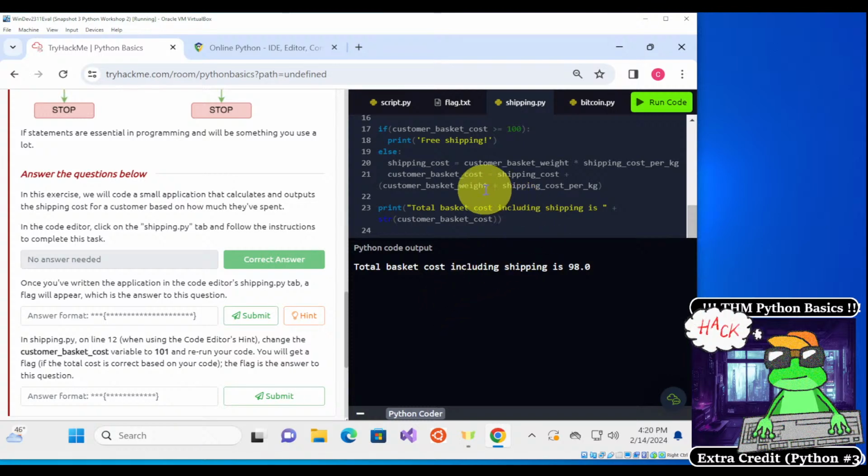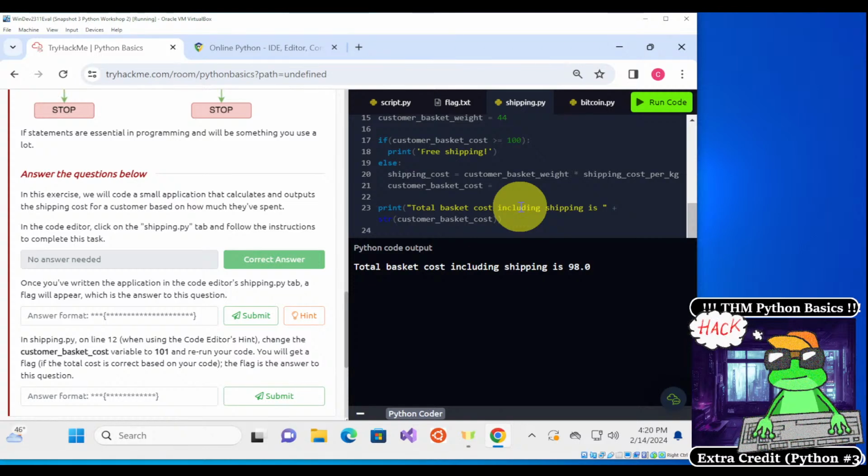I don't think this is the correct. So let's see, shipping cost is customer basket weight times shipping cost per kilogram, okay.